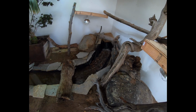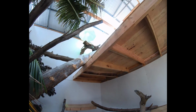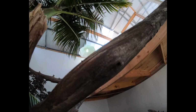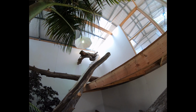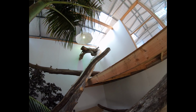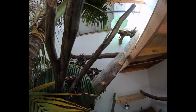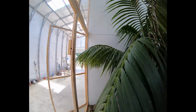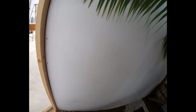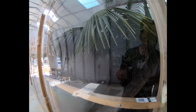And then obviously we have the awesome flowing river that runs through all of the croc enclosures. We got the big guy up there basking in the sunlight and in the artificial UV because we have the skylight right there and the Ultra Vitalux 300 watts up there as well, 230 volt lighting. Another thing we do have to finish adding is the misting system, which won't take long. I already have a system that I figured out from the last place. We're going to set that up in here.